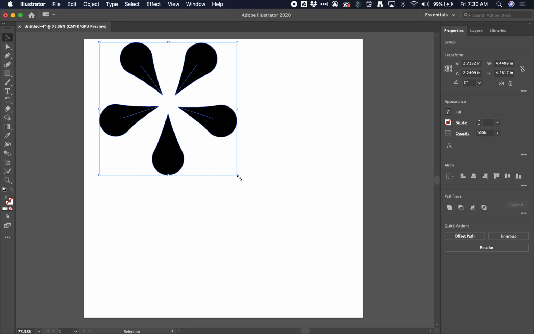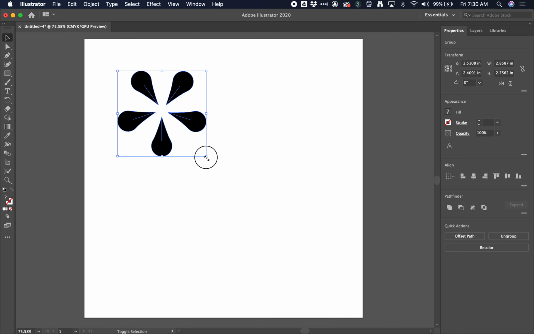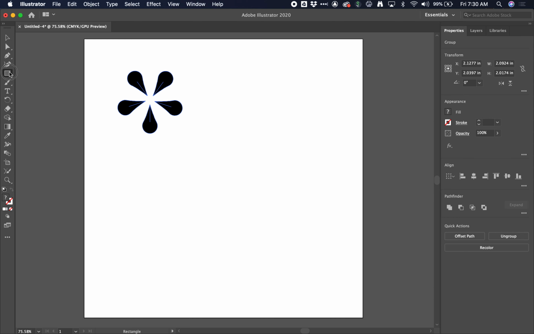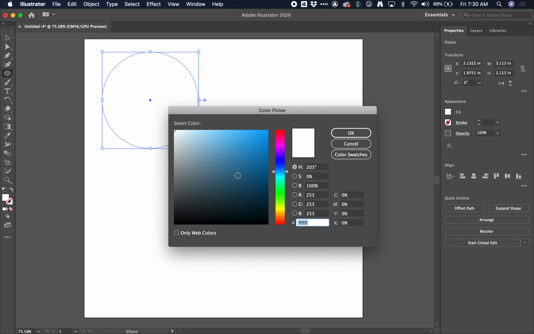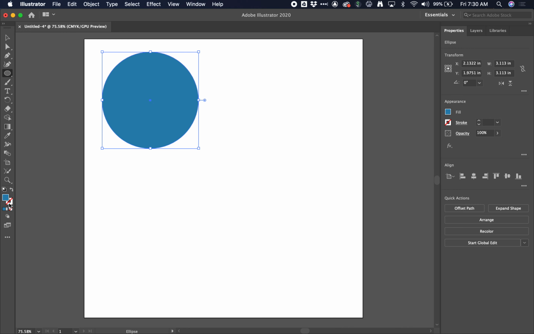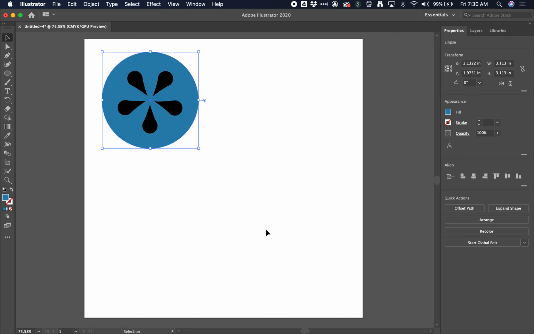I'm going to select them all and make them a little bit smaller so they fit in my design. And then finally, I'm going to use Perfect Circle to put everything together. So it looks something like that. I'm going to change the color of the circle by double-clicking the fill color. Notice that the stroke color is transparent for all of these. I'm going to select my direct select, hit Control, and send this to the back.